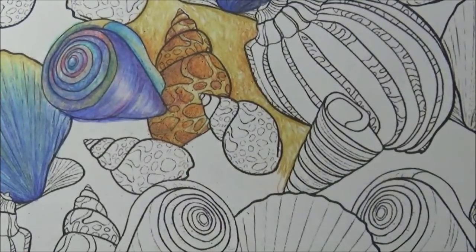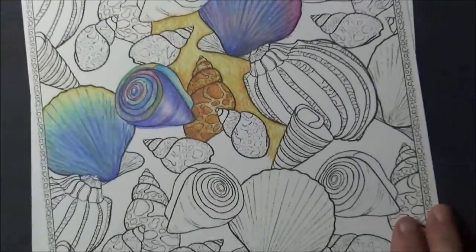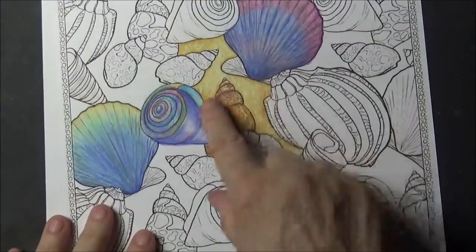Okay. All right, you guys. Well, I hope you have fun with this picture. Ta-ta for now. Let's see, just finishing all the background up.